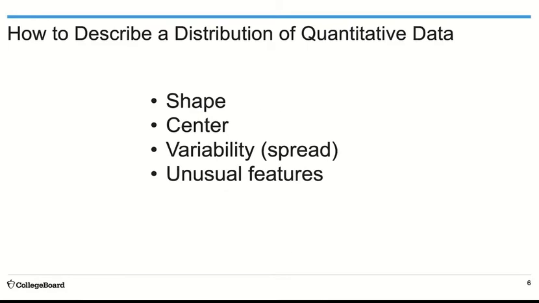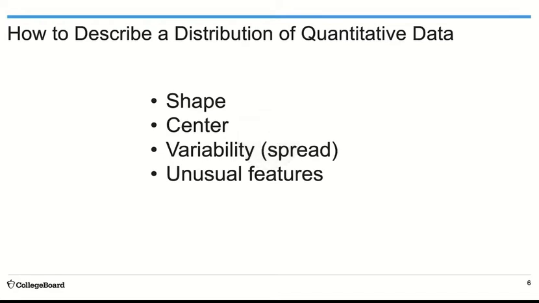So I always use the acronym SOCS, but so for shape, and then the unusual features, I just say, describe outliers or gaps that you see. So that's the S and the O. The C is center. And then the last S in SOCS for me is the spread, which technically we're talking about variability there. But it doesn't matter if you want to use the acronym to help you remember. I'll put that in the notes when we get there. Or if you want to just kind of jot these down right now, that's up to you, okay? This is just a working document. You can change anything you want to later.